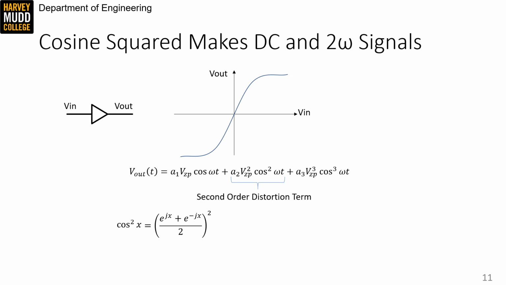We need to simplify this cosine squared term, but no one remembers trig identities, so we're going to use Euler's formula to think about complex exponentials instead. Once we've converted our cosine into an Euler representation, we can square it pretty easily in order to find this polynomial containing e to the 2jx and e to the minus 2jx. Those two complex exponentials can be combined back into a cosine in the final step of our derivation, which leaves us with a simple expression that doesn't involve high powers of cosines. So cosine squared of x is equal to 1/2 times 1 plus cos 2x.